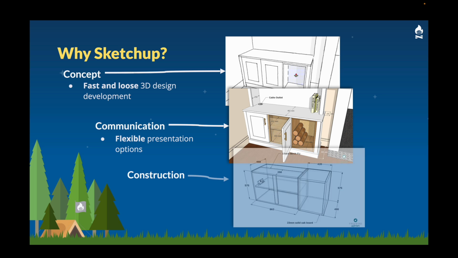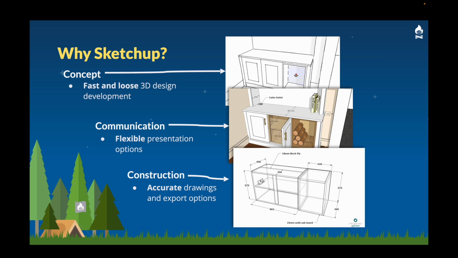Now finally, construction. SketchUp is very powerful in generating the sort of drawings you need to determine the construction, putting accurate dimensions on. The different view options again here with a hidden line style. You don't have to show things in perspective, you can show elevations, sections, plan drawings. So these to me are the 3 key strengths of SketchUp, which work very flexibly in that drawing environment. And when you add to it the parametric cabinet capability that is brought by the CabinetSense extension that I'll be demonstrating, I feel that it competes very well with the other software that we showed.